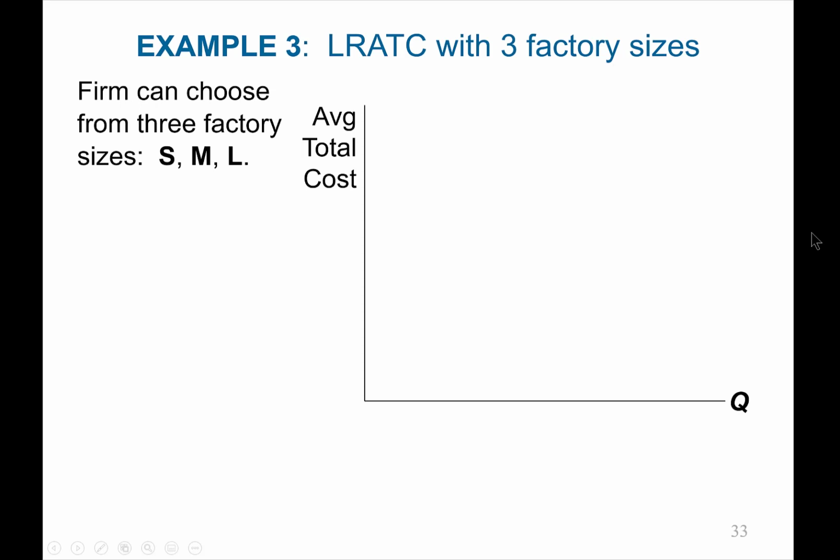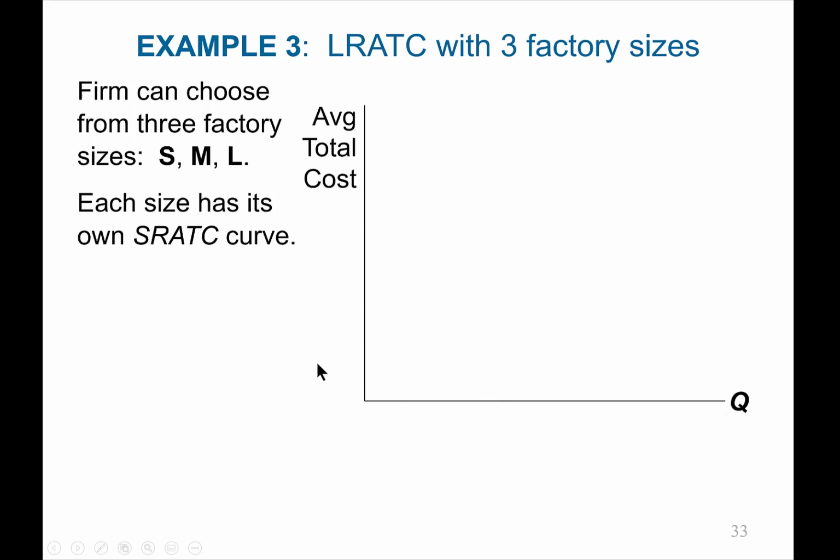So 3 different sizes. By small, I don't mean small square footage of the building. I mean small as in small level of output, what we call the relevant range. The relevant range is in this lower part, or medium would be somewhere here and large would be somewhere here. The relevant range, meaning the applicable size. Okay, and so each size, if you're servicing a small amount of output, not small as in 1, 2, but small relative to how much you can produce, the individual firm.